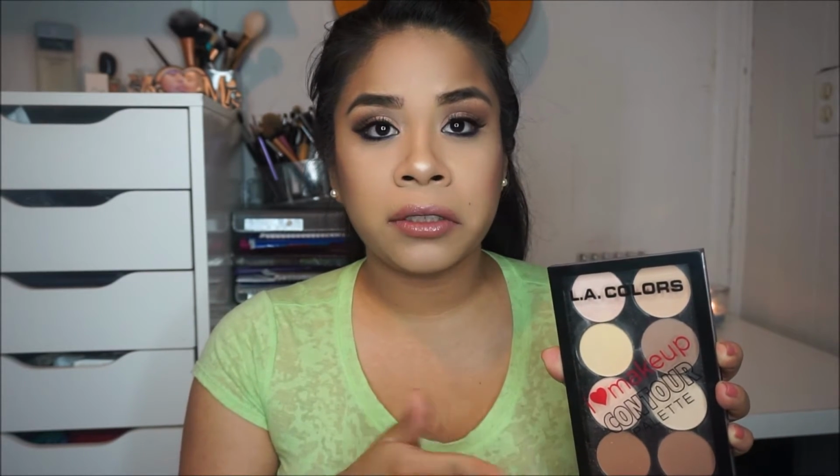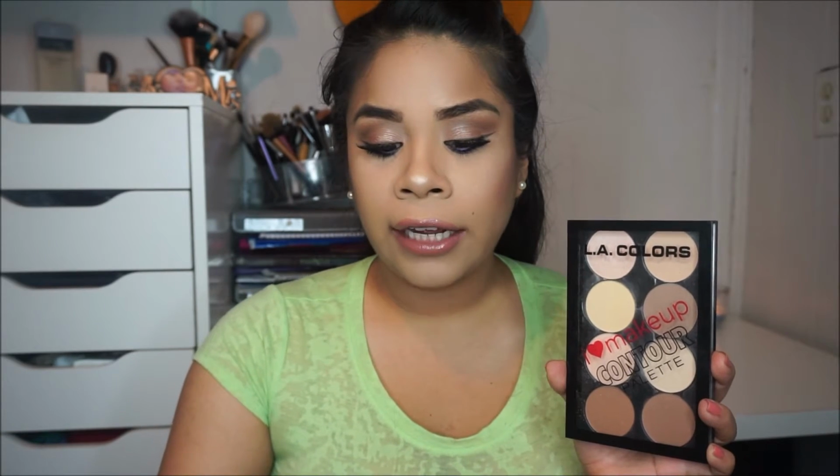This is the light to medium, which I chose for my skin tone because I consider myself in between like light and medium, more so a medium skin tone, but definitely not deep. So the other shade is medium to deep. So I did check that palette out, like swatches and stuff online, and I really do like the colors that were chosen for that palette because it looks like it would definitely suit darker skin tones.